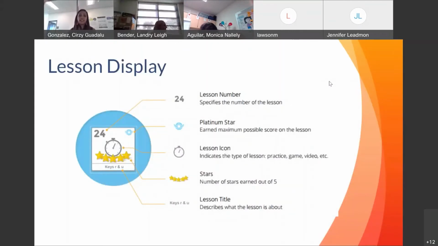All right, so as the students are finishing their lessons, it is gonna give them a rating of stars, so they can earn up to 5 stars. And we want our kiddos to have obviously 5 stars on every lesson because they can still pass the lesson without getting the highest rating. So encourage them to continue repeating lessons until they can get that 5-star rating and maybe 100% accuracy with meeting that words per minute goal.